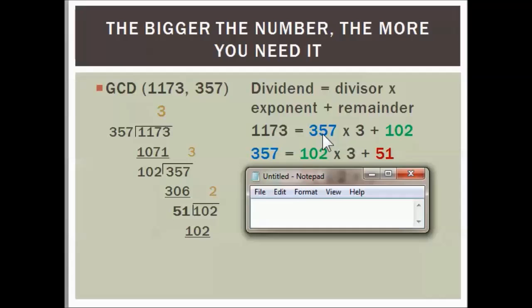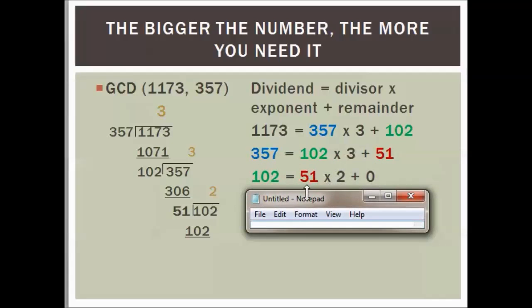So here, of course, the divisor now becomes a dividend, and the remainder now becomes a divisor. Okay, so if you take the dividend is equal to the divisor times the quotient, you come up with the new modulo.